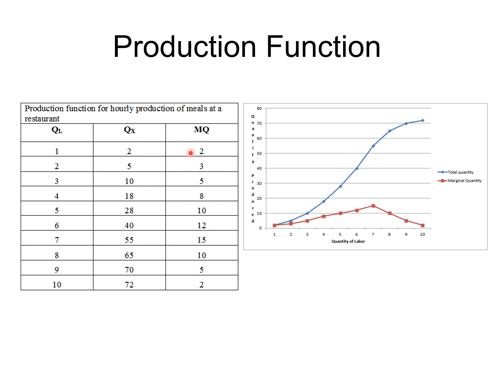Each unit of a variable resource added to a fixed resource produces more than the preceding unit. Okay, this worker produced 2, this worker produced 3, this worker produced 5, produced 8, produced 10, up to some point after which it reduces, and we called that point the point of capital saturation.